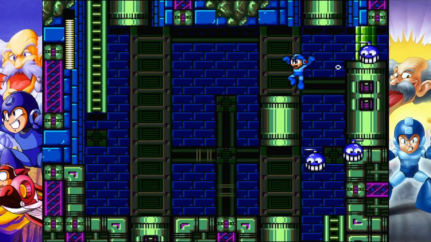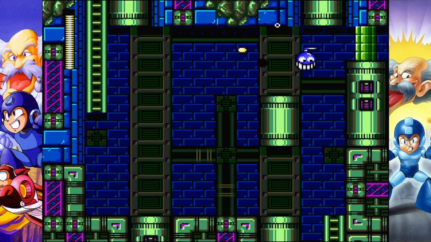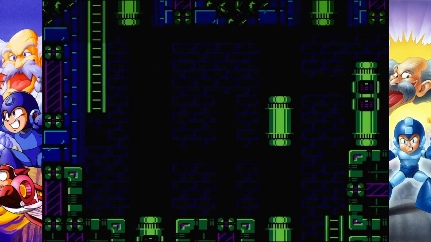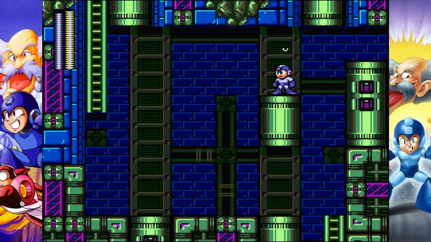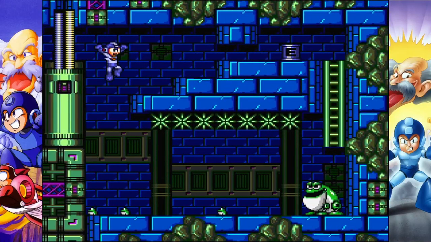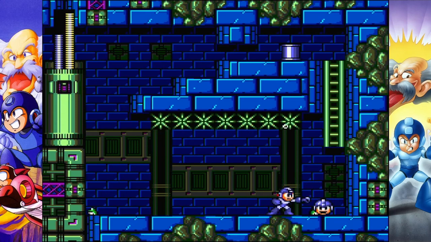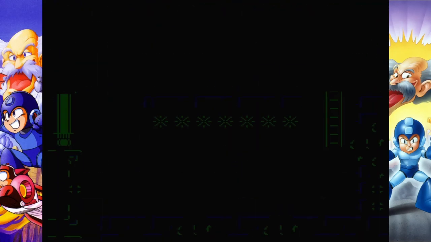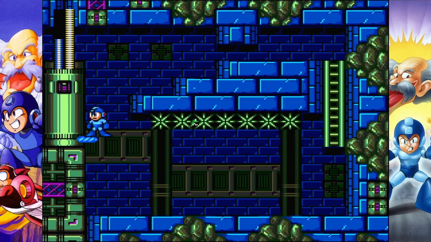Oh, we can use the Hard Knuckle here. And I guess it's for an energy tank though, so let's see. Mega Man Punch! Go. Yeah, it is another energy tank. I'm gonna punch the frog. Punch the frog. Oh, we got a one-up from the frog! Yay! Frogs! Okay. I'm gonna use magnet beam to get out of here.